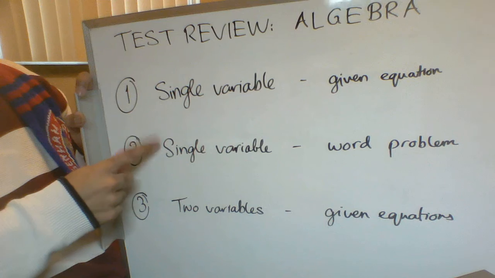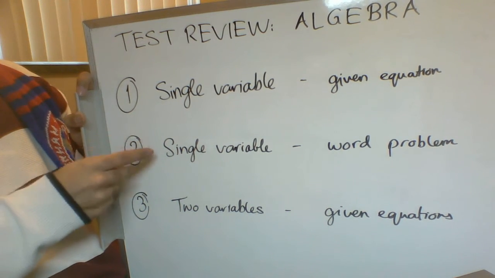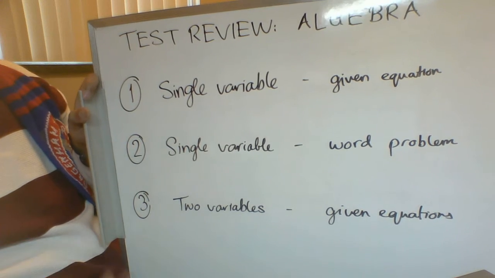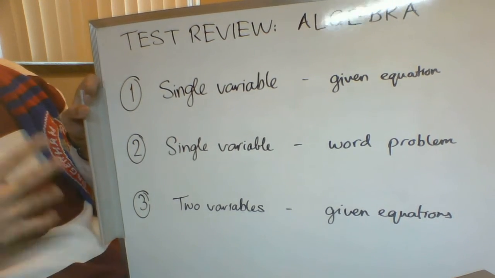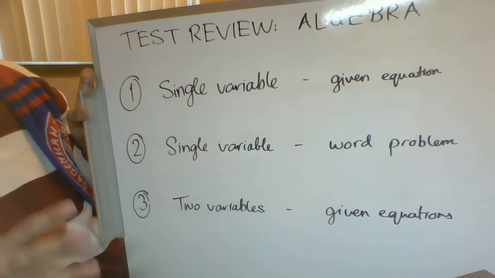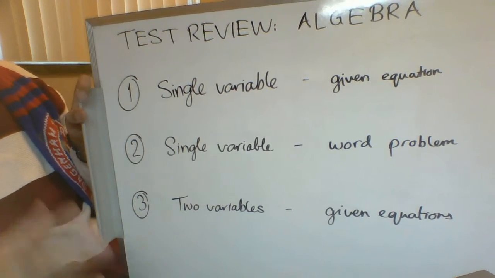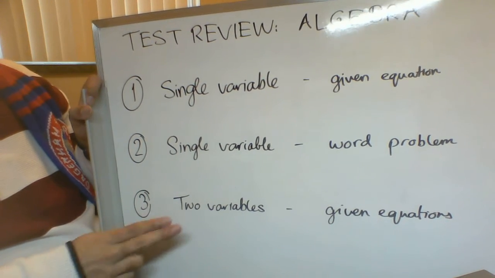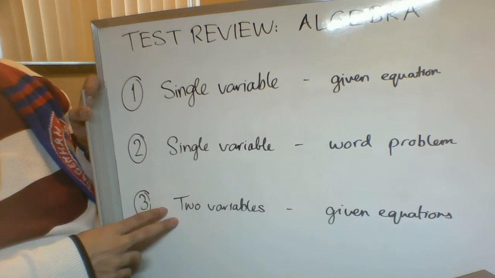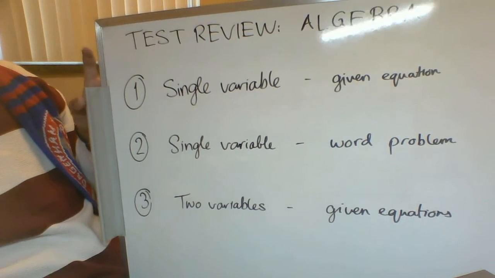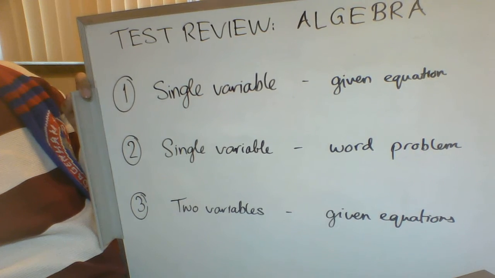And for the word problems, make sure you read the question because I might give you enough information for you to set it up as a two variable problem, but then only ask you for one of them. So don't do more work than necessary. You won't lose marks if you do extra work. Just don't do more work than necessary because you've got a time limit. So make sure you read the question carefully. And then this one down here, two equations that I'll give you, mixed up x's and y's all in there, and then you have to solve for x and y, both of them.